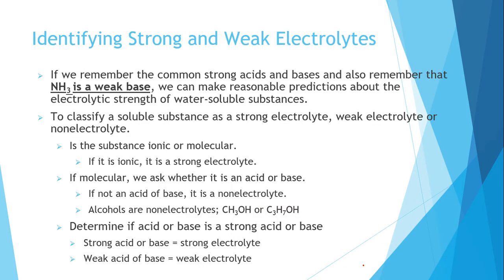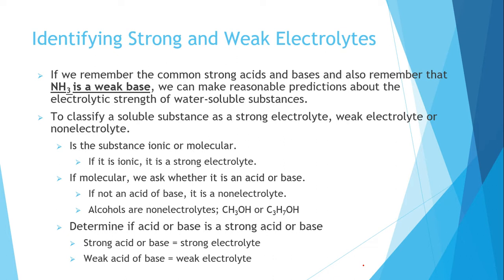So how do we identify between strong and weak electrolytes? And we're also going to conclude if something is a non-electrolyte. Remember, a non-electrolyte means it doesn't have any ions in solution. If we can remember the common strong acids and bases that I put a chart on for, and remember that NH3 is a weak base, we can make reasonable predictions about how electrolytic a solution is going to be. So we're going to classify things as a strong electrolyte, weak electrolyte, or a non-electrolyte.